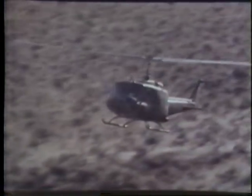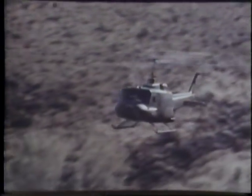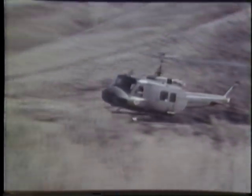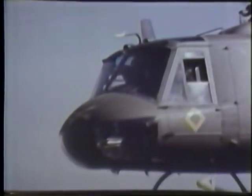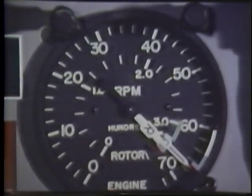Some pilots new to N.O.E. occasionally get themselves into a slight problem when beginning a steep descent. You come up to the ridge. You fly beyond the edge far enough to be sure your tail rotor is clear. Then, to keep hugging the ground, you lower the collective rapidly. But if you do it too rapidly, you may get an RPM warning. Some pilots have mistaken this for a low RPM warning and bottomed the collective. But the circumstances in which this occurs and the fact that the warning alarm does not sound tell you that this is an overspeed. Ease back up on the collective until you regain normal RPM.